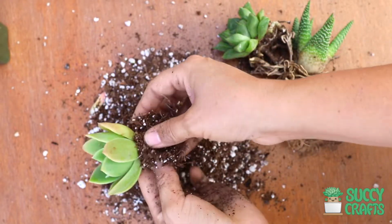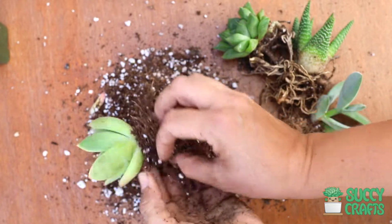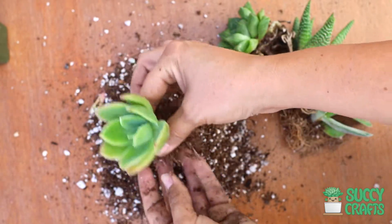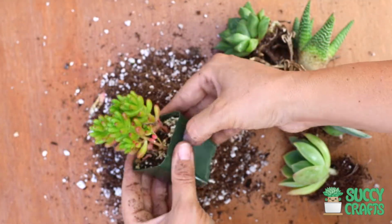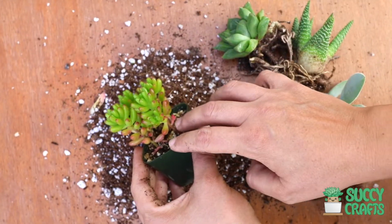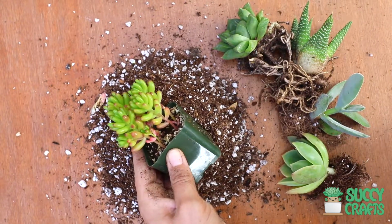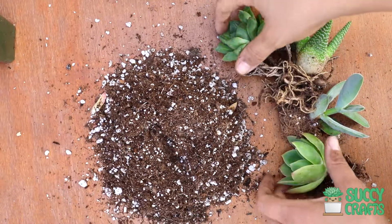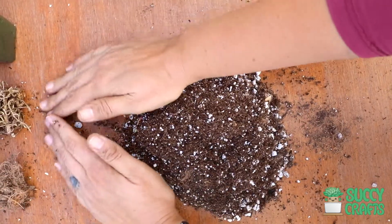Shake it off a bit. I kind of just scratch it a little gently, and then I kind of pound it so the soil can fall. So that's good. And for the jelly beans, what I'm simply going to do is just cut the stem with my snipper. So I won't take these out, but let me clear this soil.